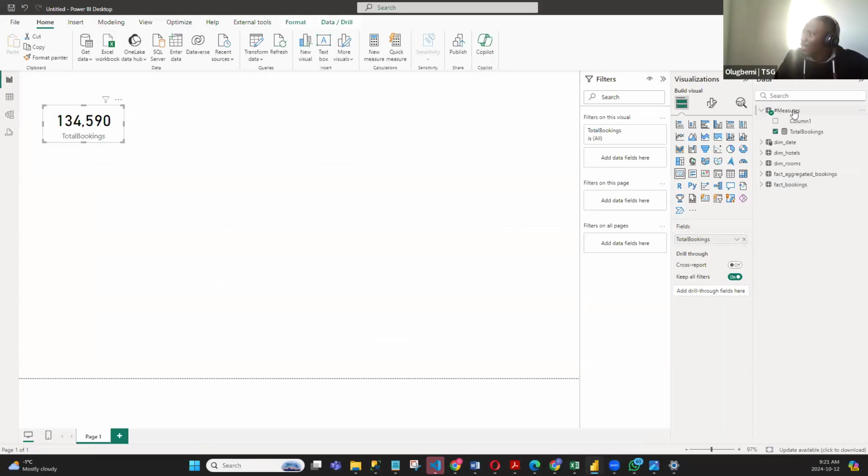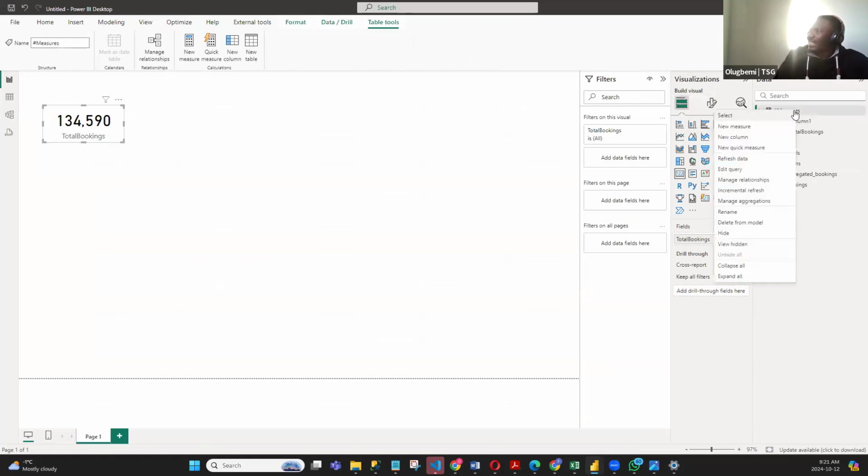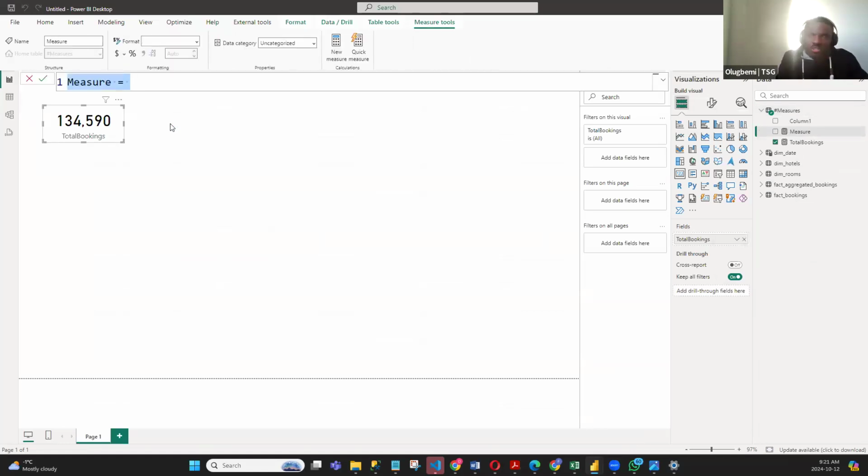So we just go to our new measures bucket that we created. Right click on it again, the same way we did, and click on new measure. Now, let's call it revenue. Right? Let's call it revenue. And what do you think the formula should be, whether it's addition, plus, sum, or the other thing they say, total?